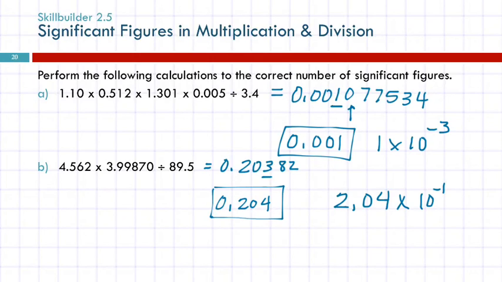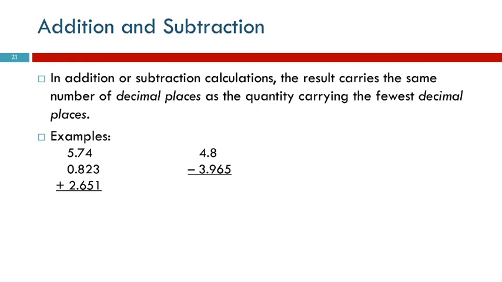So multiplication and division, you're looking for the number being multiplied or divided that has the fewest number of sig figs. You round the answer to that number of sig figs. Adding and subtracting is a different rule. It's a different type of a process. So adding and subtracting are also sort of opposites of each other. Here we're going for the fewest number of decimal places, not fewest number of significant figures, fewest number of decimal places. This is a definition that doesn't work very well in some situations, but mostly it does, and it's easier to remember, so we're going to go for it.